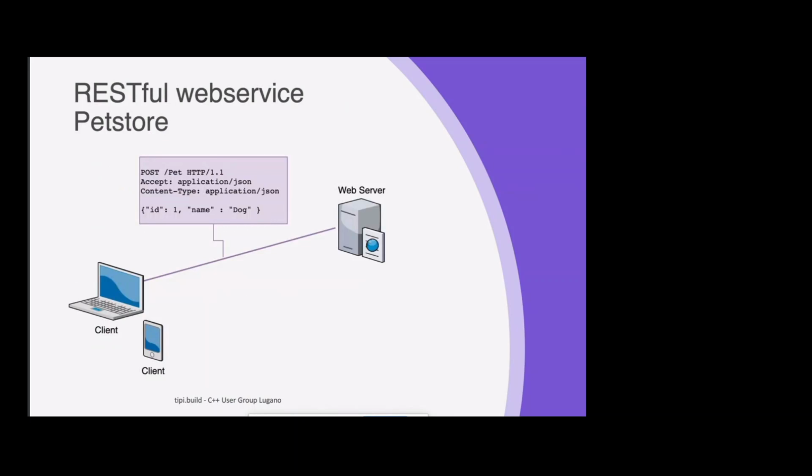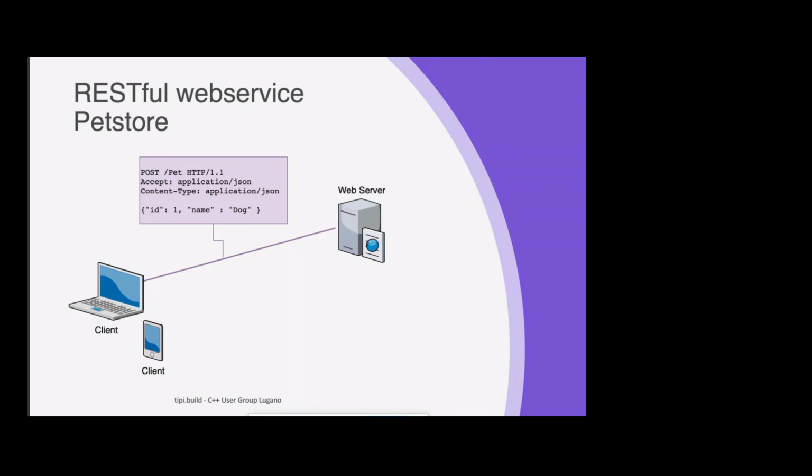If I take the typical pet store Open API example, what I need to actually save a new pet in the pet store is to make a POST which will create a new pet on the pet URI. And I will then send some data to this web server, which will be the ID of the pet that I want and the name of it. And this will be in the content of the request. REST is actually implemented in HTTP here, but REST can be used with any kind of protocol or service because it's a style.